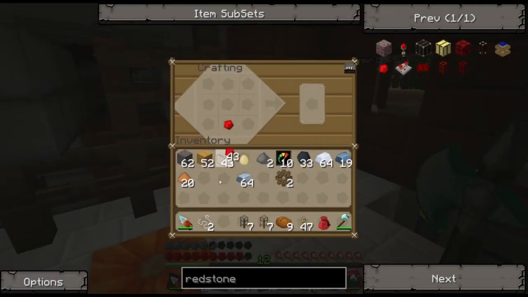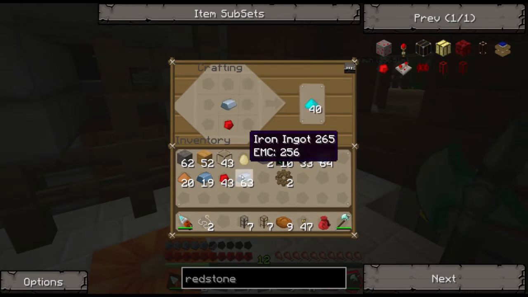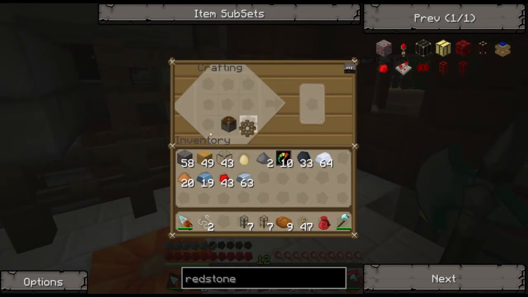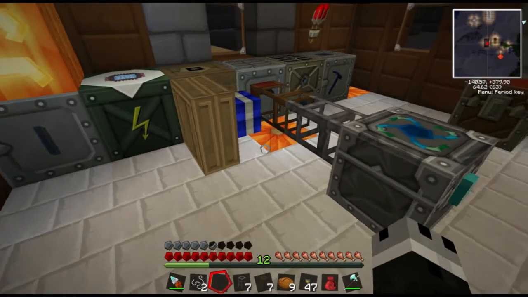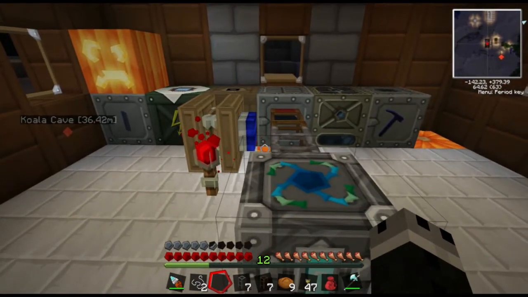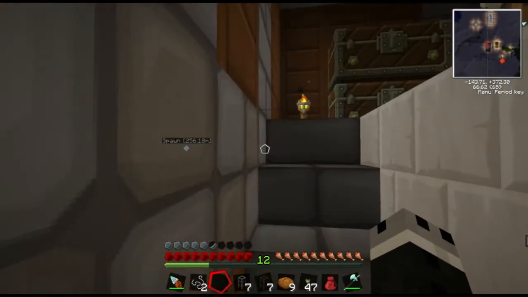So now, we just gotta make ourselves a piston. Let's see here. And no, that is refined iron, which is not what we want. We want cobble. And some wood. There we go. And now, we just make ourselves the redstone engine. And we'll just plop this down here. And go ahead and steal this torch, which I just put on the wall randomly, and use it to activate this engine. So it's going to heat that up, and I'm going to go ahead and make it daytime so we can make some coolant cells.